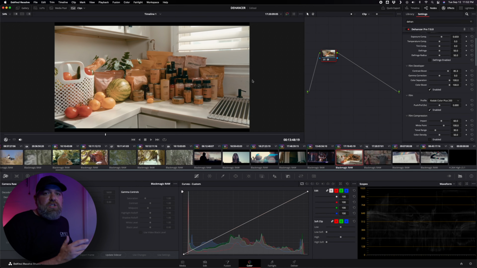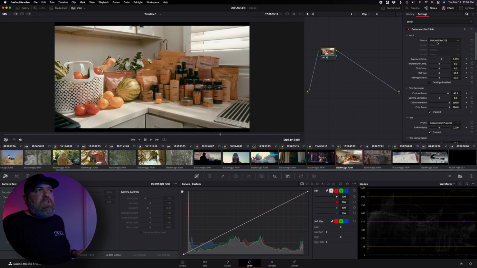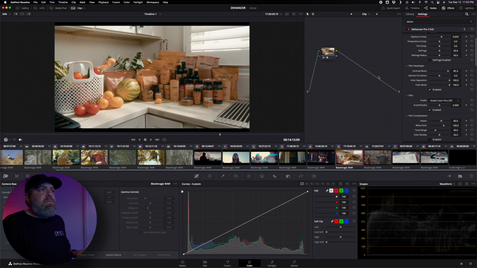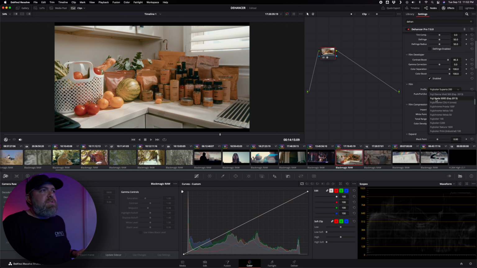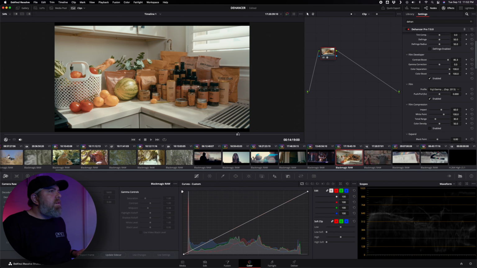So here is just a shot that I applied a film stock to, took off the grain, and just am using the benefits of the color space and profile of a film stock. Here, DaVinci Wide Gamut Rec 709. I bumped the exposure a little bit, played around with some of the contrast, and I did Kodak Color 200 Plus. I mean, we can go Fuji, that changes the profile a little bit. Let's do something like Vivid, kind of makes it a little warmer.